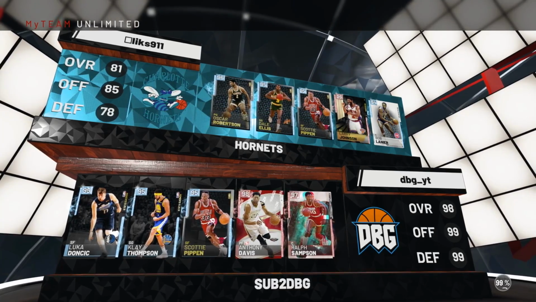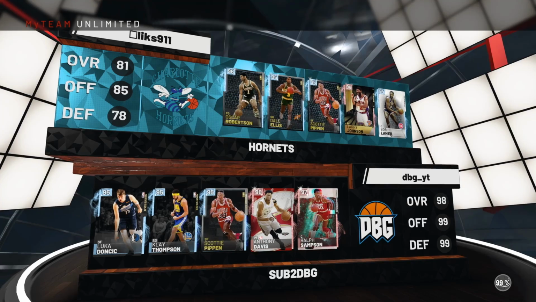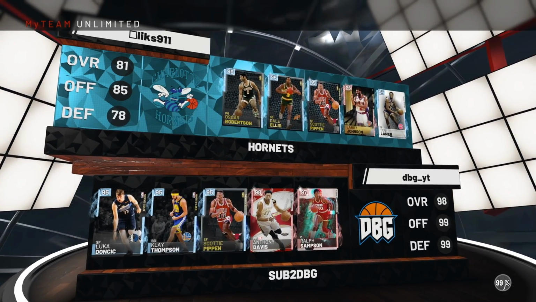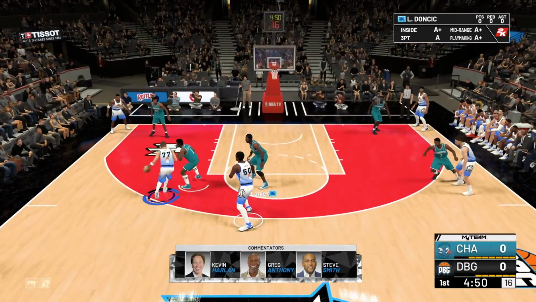All right, so we're playing against, well, he has Larry Johnson, so he's going to be a decent enough player, but I don't think it's probably the best squad. 81 overall, so he's probably just doing some overall lowering by making the squad worse. But hopefully it's a good enough game. All right, let's go. So he's off-balling, so this might be a little bit tricky, especially with the whole new shot contest thing.